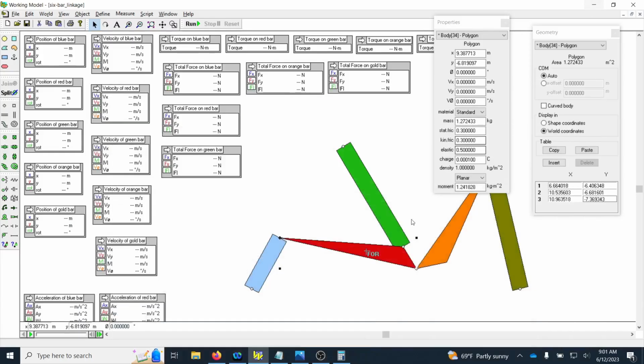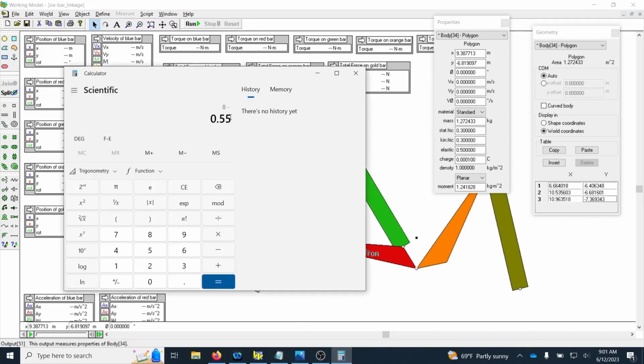So again, if I click on this, let me clear this. This is 7.369343.